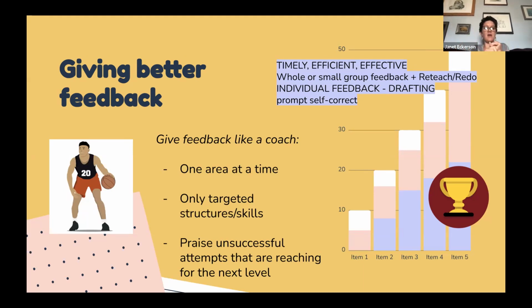So that means in creating drafting opportunities where students can do an initial attempt, get feedback, and then do a final attempt. That's a really good use of feedback because students can get it when they need it and use it in the final performance. Often, it's much more efficient, timely, and effective to give whole or small group feedback instead of individual feedback. Students turn in some work, or I listen to students' gallery presentations, or I listen to students speaking.